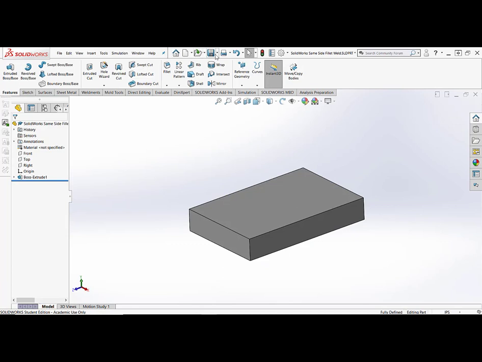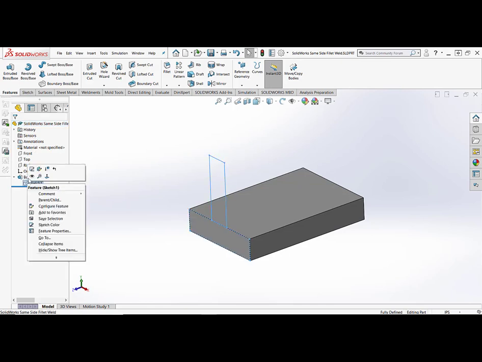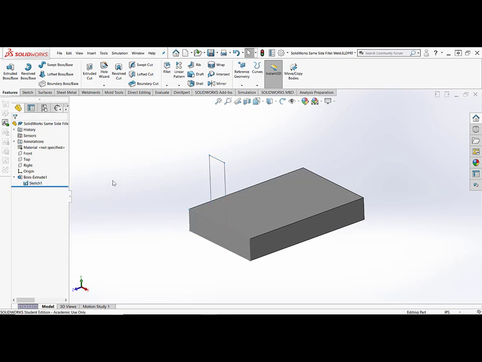I did something right, save it. Now when I did that, my sketch became hidden. So over here in the browser, I'm going to click on this arrow to expand this feature. And so here I see my original sketch number 1. I'm going to right click on that sketch, and I'm going to click on this eyeball to show that sketch so that I can see that sketch again.